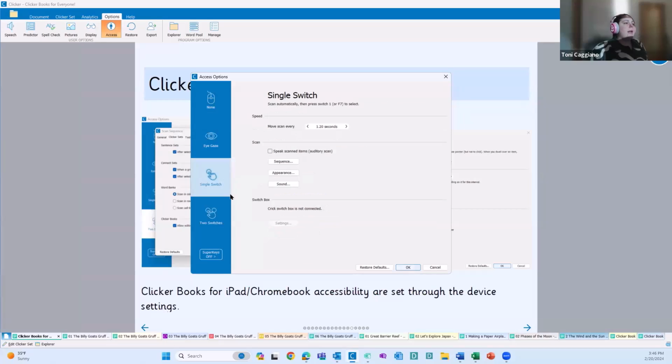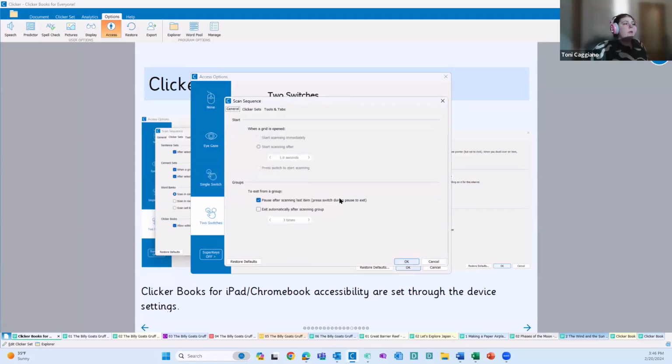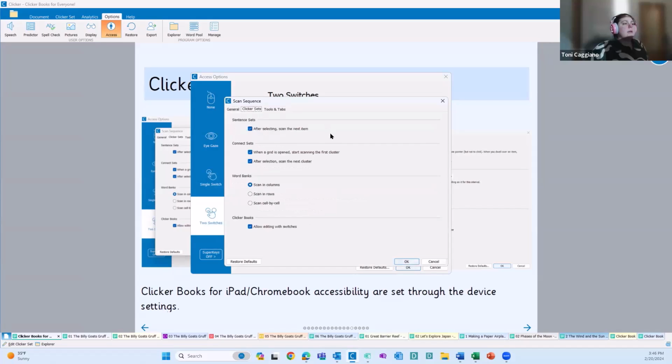And then when it comes to single switches or switches in general, when we come into sequence and clicker sets, you want to allow editing with switches specifically when it comes to ClickerBooks. Amy, like I said, I'm gonna ask our support team how Clicker knows to move through the different components of Clicker, and I'll get back to you on that.